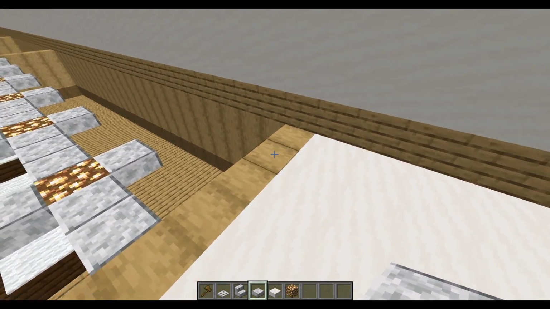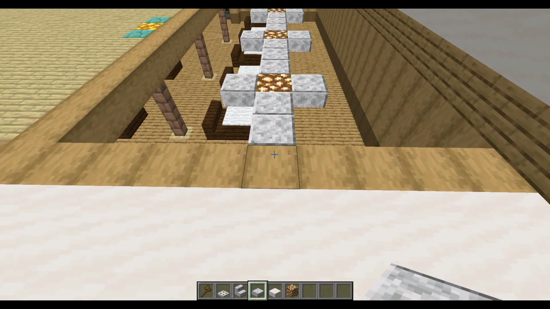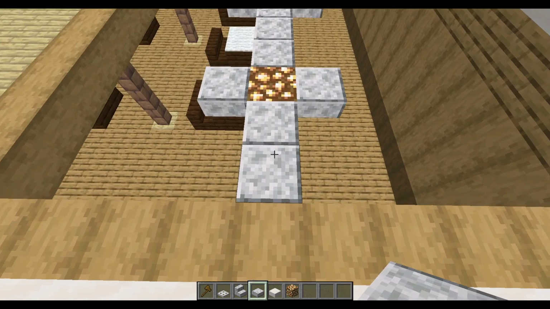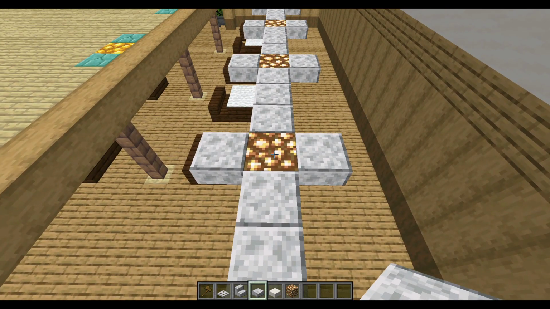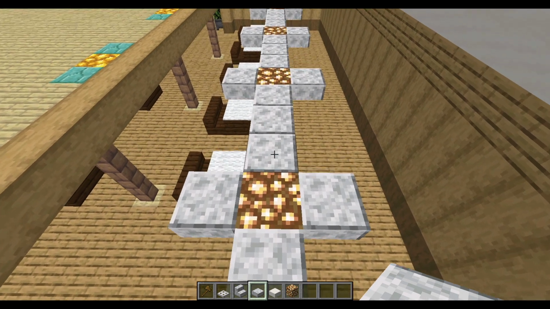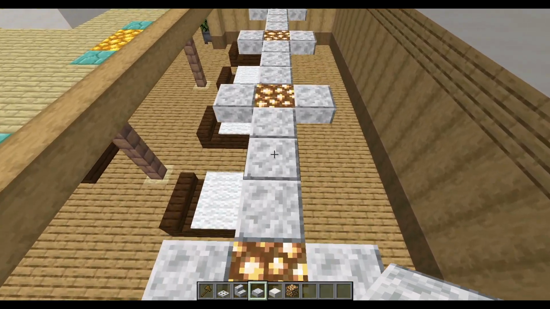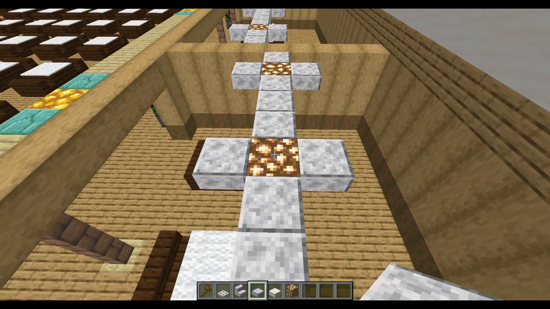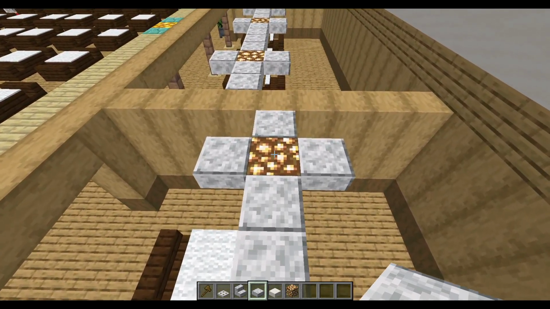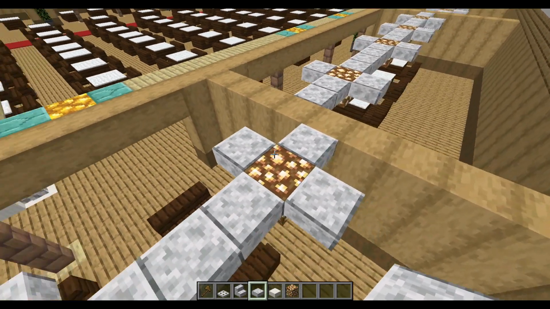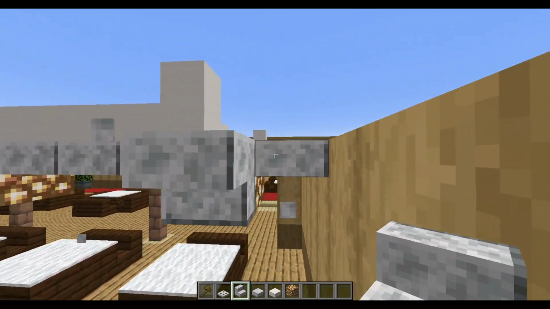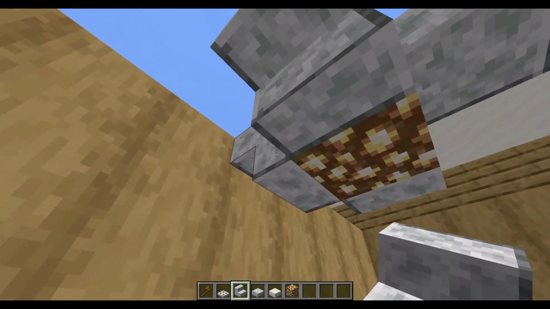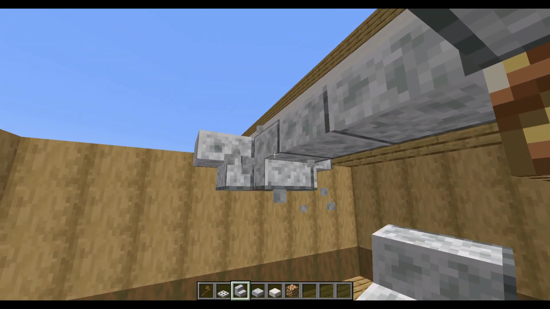So find the middle block, so there'll be 4 blocks on either side of this middle block here. So just do a line all the way down. And then the glowstone will be the 3rd block in. And then the 4th block, and the 4th block, and the 4th block, and the 4th block. And then obviously these come out to the side. They'll need changing to stairs, and then you do your slabs coming out from the sides as well. So I'll definitely speed this up a little bit just to save some time.